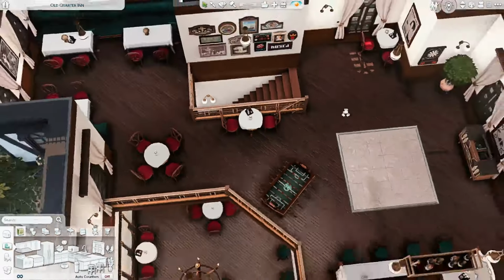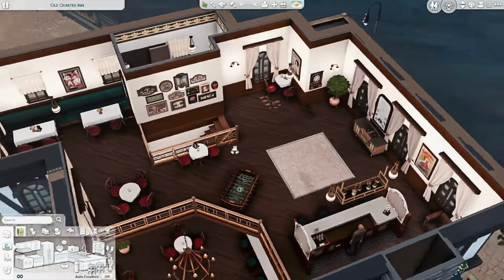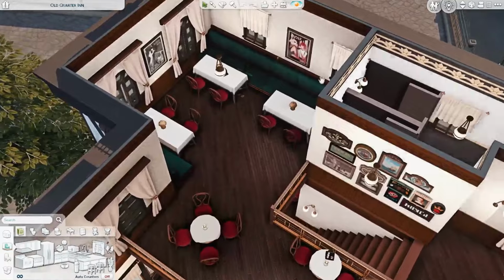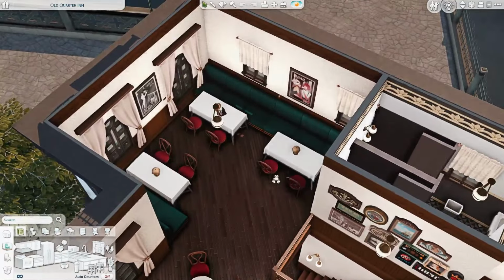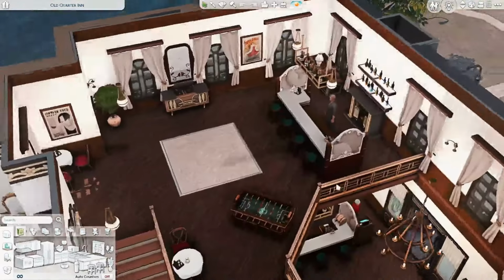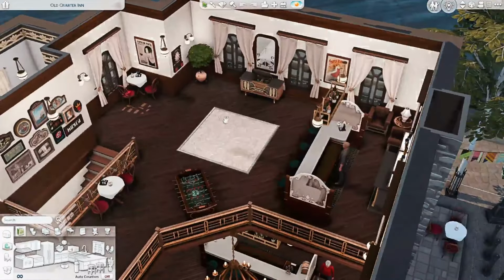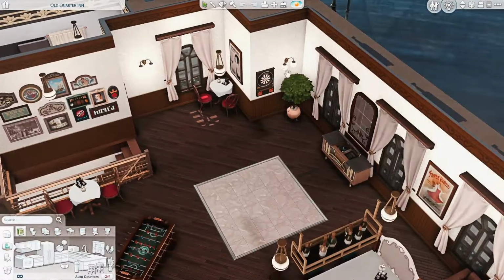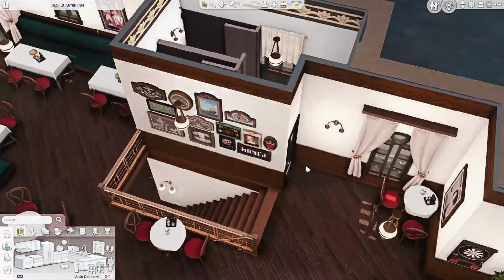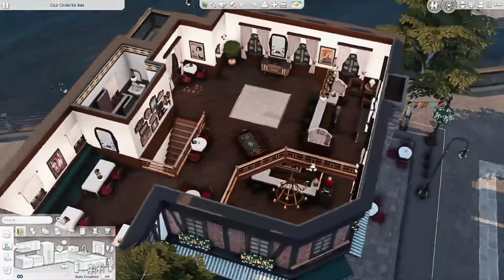And then going upstairs, we do have the foosball table, like I said. But we have some more seating. We have a couple of single and 4-seater tables. We have a couple of 4-seater booths over here as well. And then we have the other bar with a little fireplace, the record music thing, and then a little dance floor and a dartboard, and then the other bathroom that is literally a copy of the one downstairs. But yeah, that is basically the entire build, you guys.